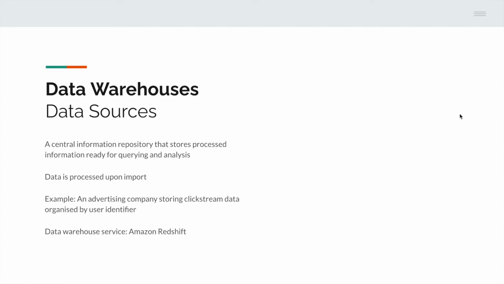And as you can imagine, that sort of information has to be nice and clean, because if I have just random information about all users, about everything they click, it's very messy. That information would go in a data lake, but in a data warehouse, I would have it nice and clean so I can actually gain insight from it straight away. A very popular data warehouse service is from AWS and is called Redshift. Now, there is an open source tool you can use as well called Apache Hive. Again, we'll cover this a bit later on.